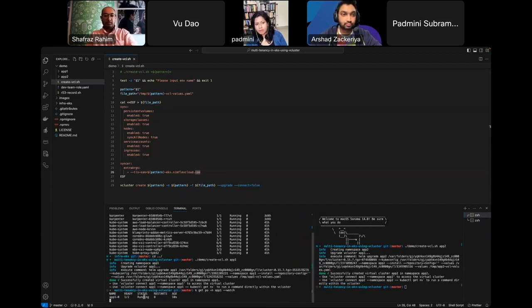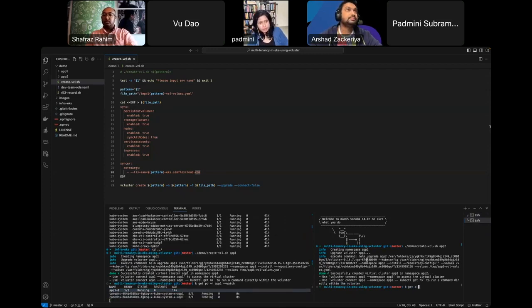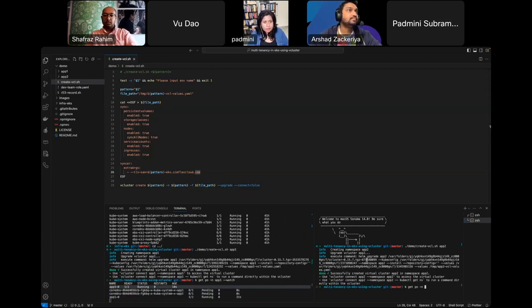You will see it is creating, and in the namespace it is in pending state and is waiting for Karpenter to provision a new node for it.